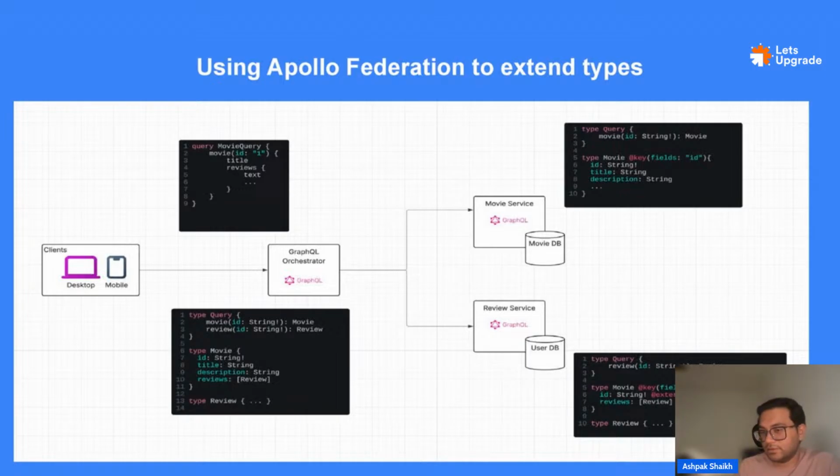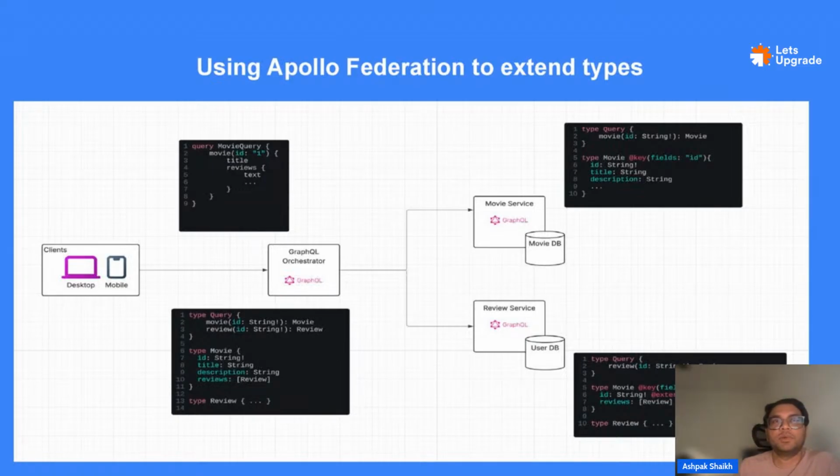But like I said, directives can be used to extend federation to input types also. There is nothing stopping you from using federation for input types, and I'm sure if you search for it, you will find a lot of use cases and a lot of ways that people have tried to solve that problem, because even federation 4 or 5 years back was not existing. So every company tried to solve it in their own way, and there was no standardization.